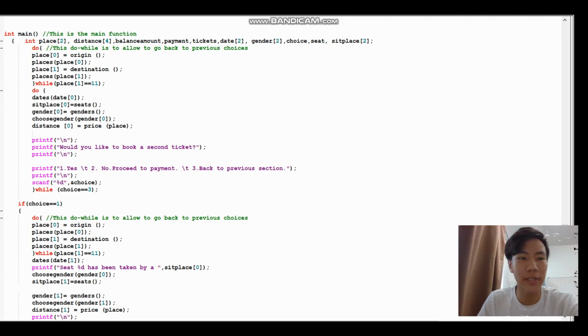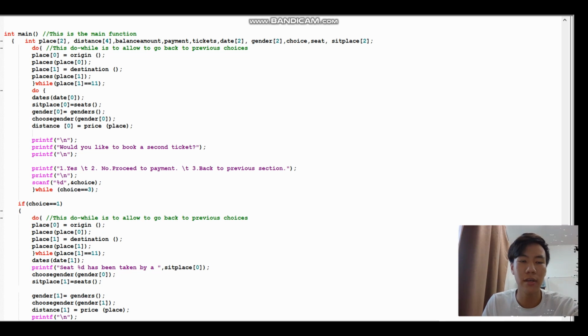Today we'll be explaining the code starting from integer main. Under the integer main we declare all these different things, which are the places, distance, balance, amount, payment, ticket, dates, gender, choice, seat, and seat place.